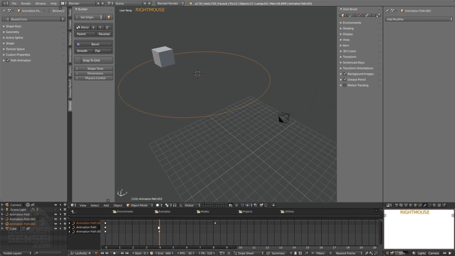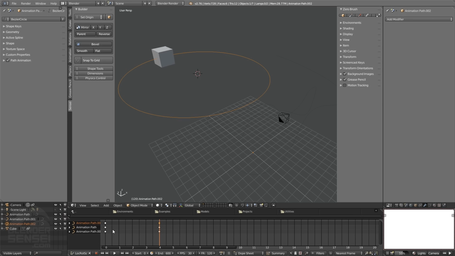I'll right click here to get my timeline to snap. Select this, press G to grab, and then just let go of it there so it'll snap back. You can also press S to scale and then immediately enter in a number for the amount of times you want the scaling to be multiplied.